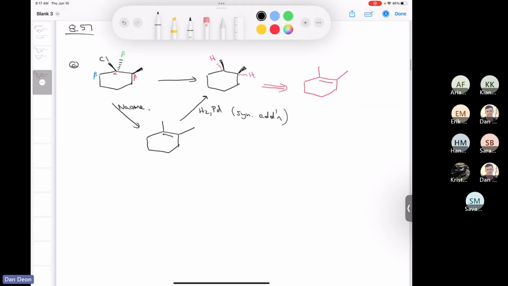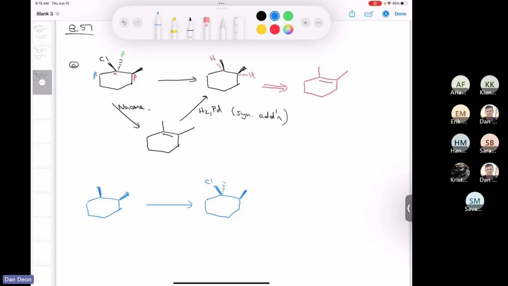Now we want to do the reverse. So if we take the cis 1,2-dimethyl cyclohexane, so that's this compound, I'll draw it in here carefully. And if we want to make the chloro compound, so we've got the chlorine coming up, got this guy going down, and this methyl group coming up like this. All right, so if I want to make this compound from the 1,2-dimethyl, does anybody have a strategy for this one?